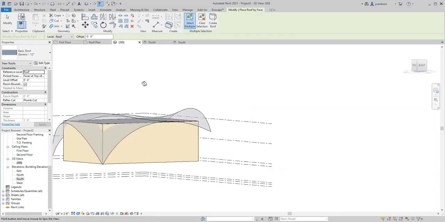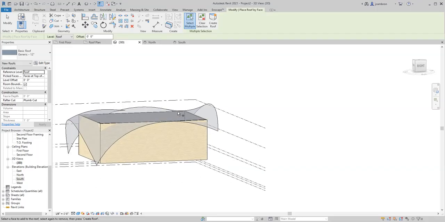In that dip, you have a portion of the roof, and when Revit tries to create that curvature, it begins to have geometry running into itself. And when Revit does that, that's when you get error signs. That typically happens when the roof is too thick.